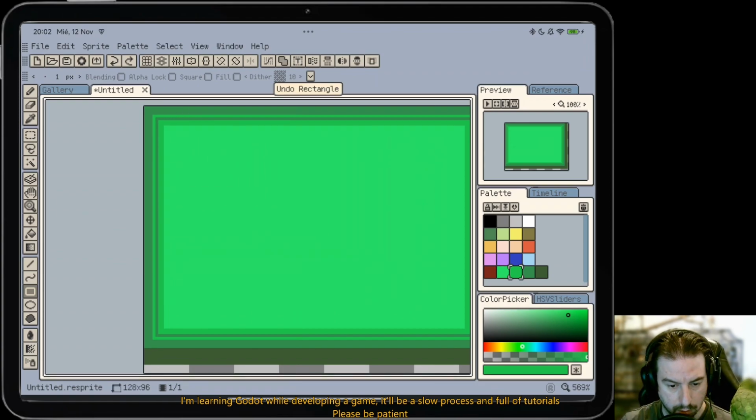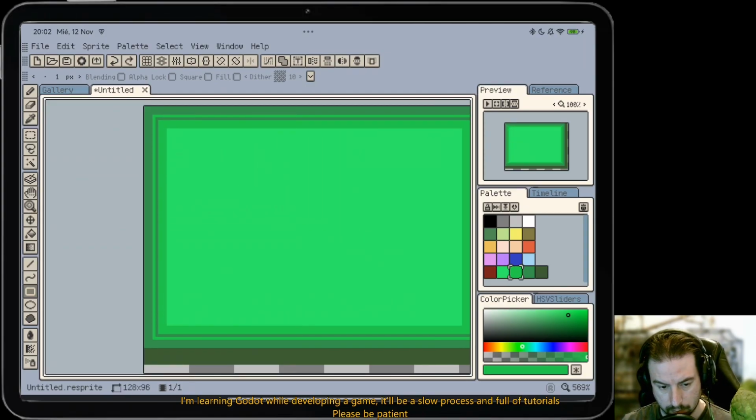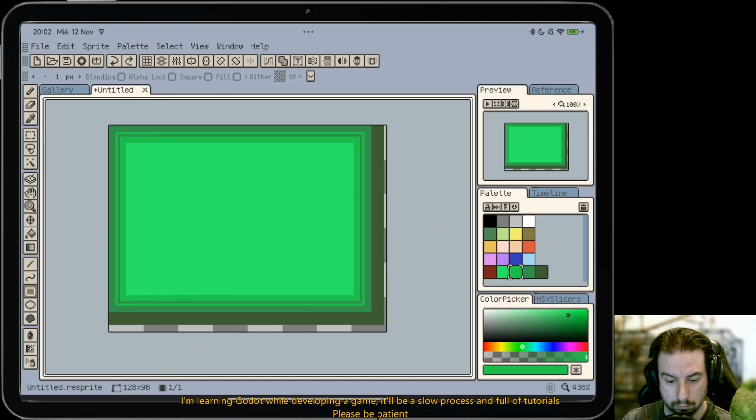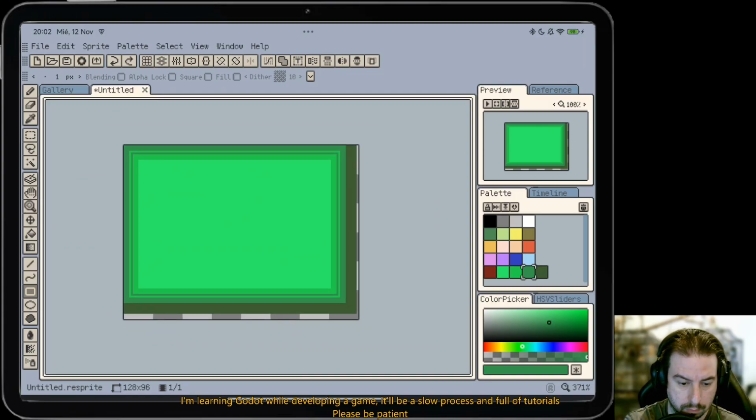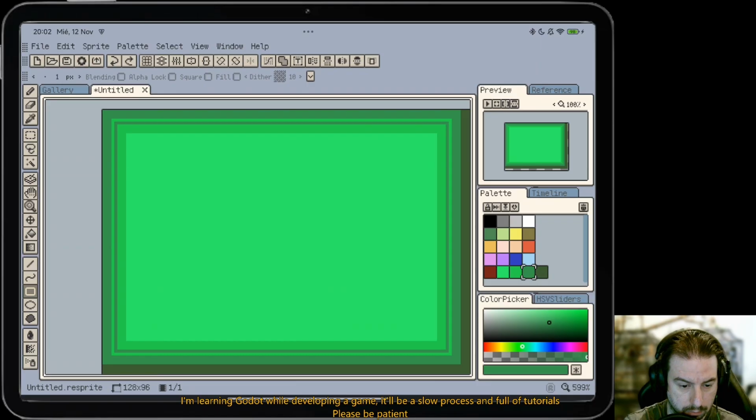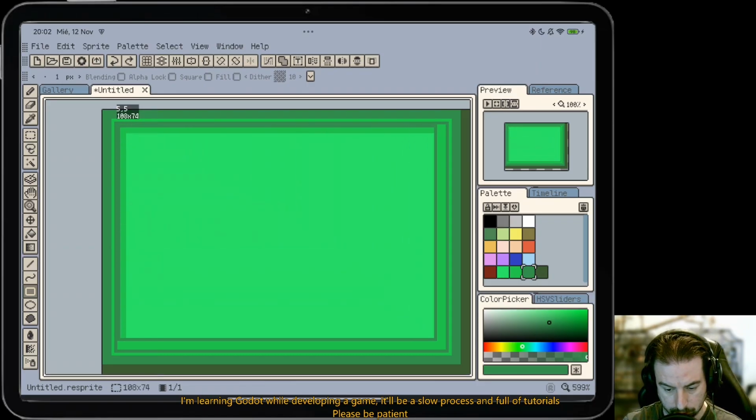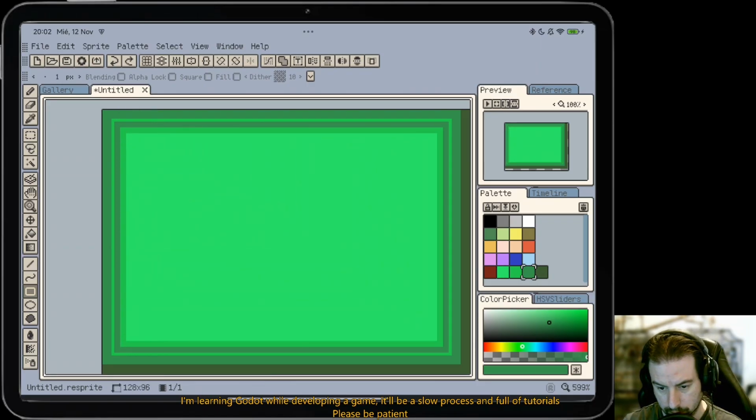I don't like it, but I haven't decided yet because I don't like how it looks. So I could go with that instead. Something like that.